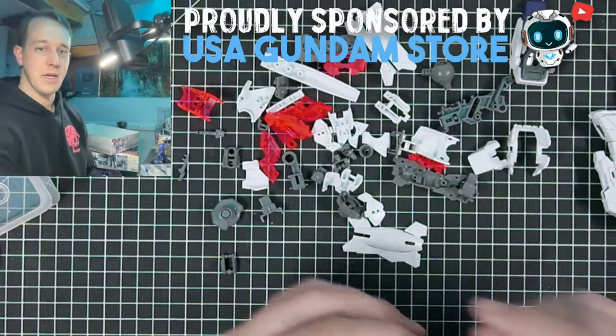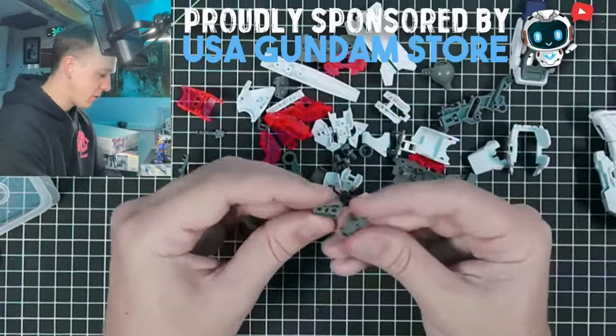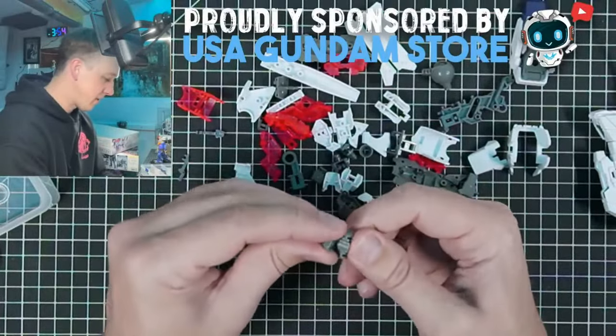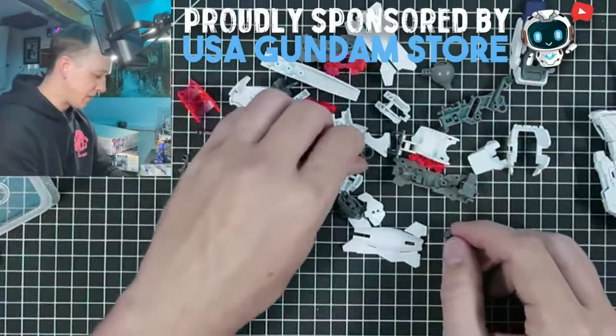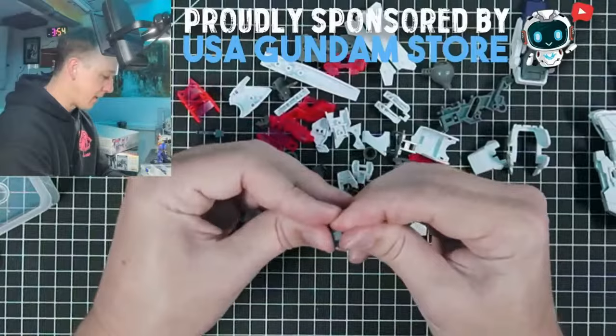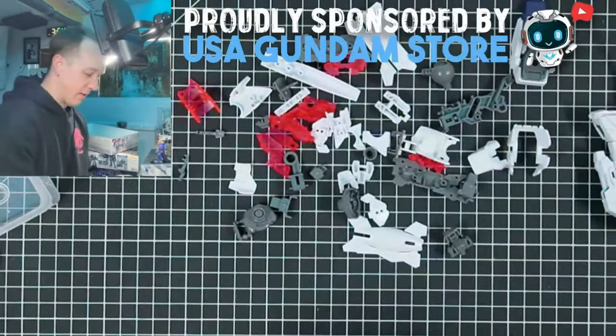I've been curious about the MGEX. Yes, MGEX Unicorn, I'm guessing is what you're talking about. It's a very cool kit, definitely. Can highly recommend it, as it's pretty much the definitive version of the Unicorn. It's expensive, but if you're a Unicorn fan, it's the one to get, I feel like.